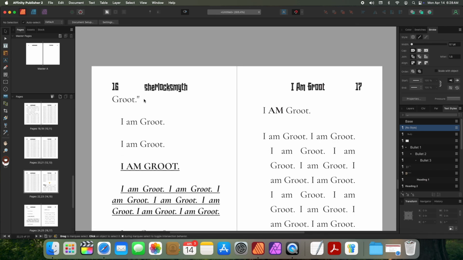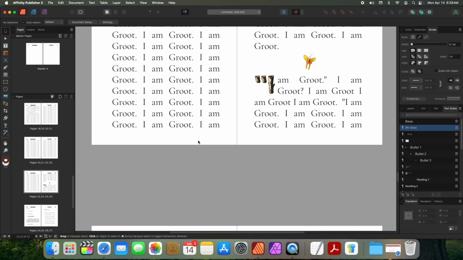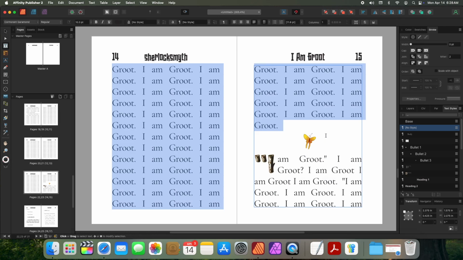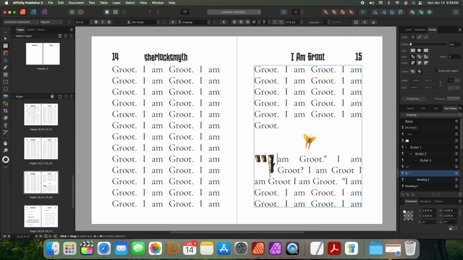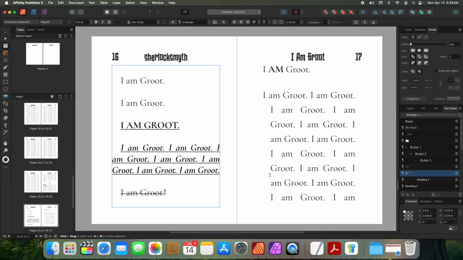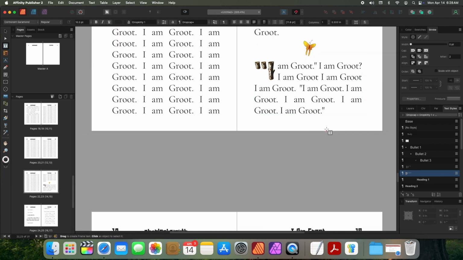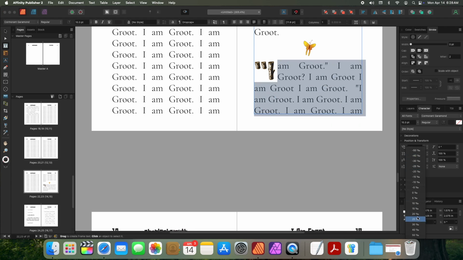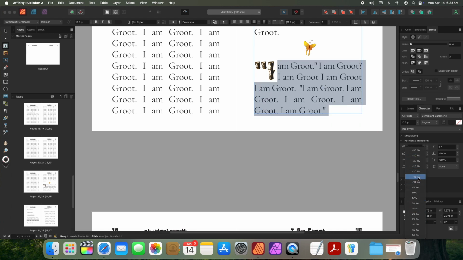Uh-oh. Here we have a little widow, and I want to fix her. I'm going to use the shortcut keys to kern in here, and that is holding Alt or Option and using the left and right arrow keys to either thin or widen the kerning. Okay, so that's better. We can come over here and just see it's -20, and we can maybe do -15 instead. -10 is too little, -15 works.